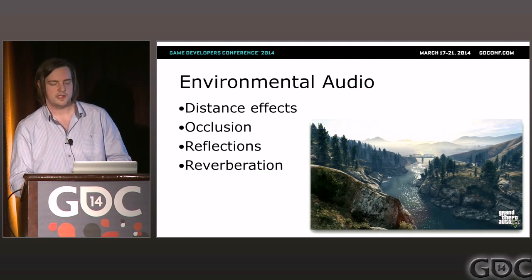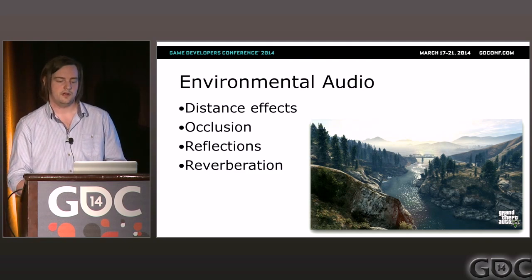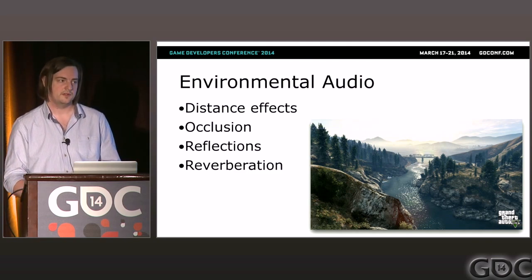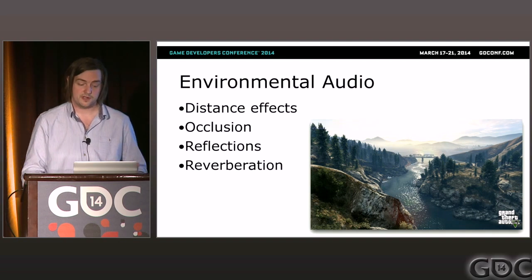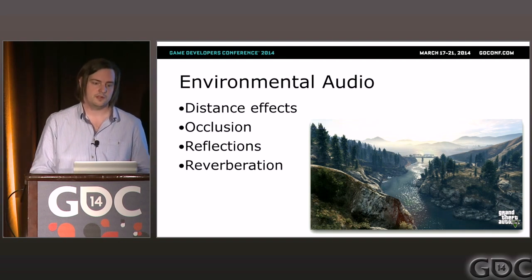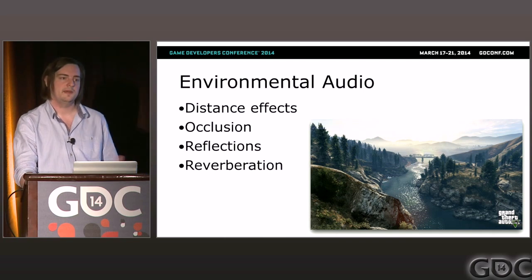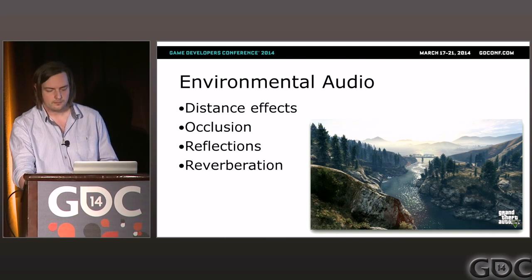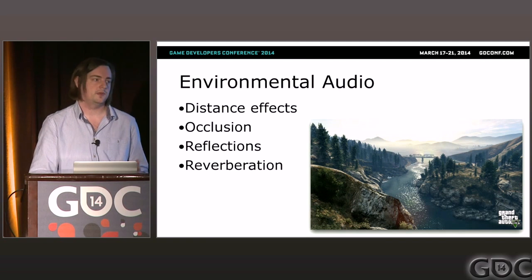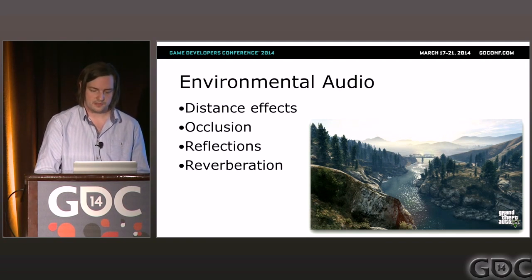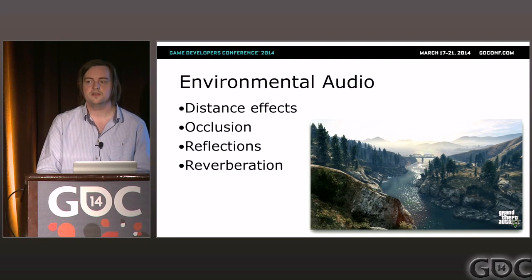So the sounds that are played back within the world are affected by a consistent set of rules. And it's important that those rules are consistent because it helps create a world that's really believable. So our standard distance behavior applies a combination of high-pass filtering, low-pass filtering, and we increase the reverb sounds with distance. So sound that's further away should be more diffuse when it reaches the listener. We can override all of this per sound, but we typically don't do that very often.